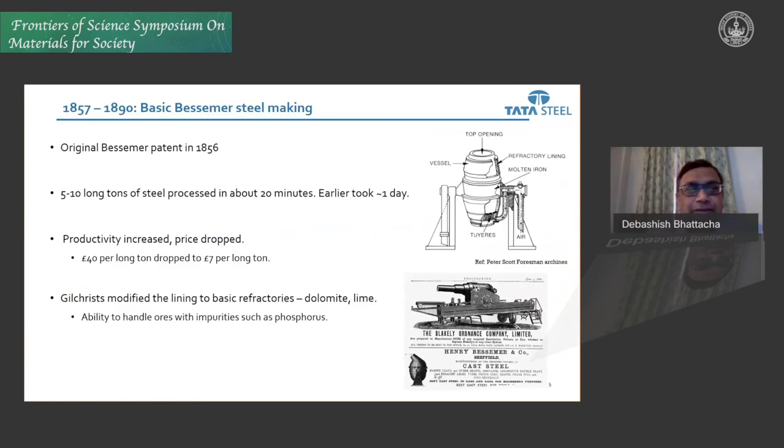And in 1856, after years of work, Henry Bessemer filed a famous patent of the Bessemer converter, which took about anywhere between 5 to 10 tons of liquid iron, and you could blow air through the bottom of that vessel, and the oxygen in the air decarbonized the melt. This process revolutionized steel making. It brought down prices from $40 to $7. It reduced manpower significantly. And lo and behold, before it was turn of the decade, this steel was being used in artillery. And of course, people don't stand still.